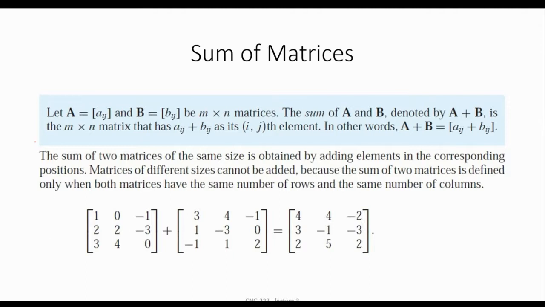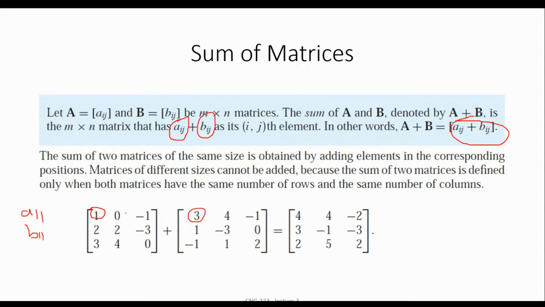To do that, we should consider exactly the position of each matrix. Let me see, where is my arrow? Yes. So for example, this one, ij, again for b, it should be ij at the same position in order to make it happen. See? What does it mean? It means that, for example, if I want to add these two matrices together, then the position A11, the first row and column, should be added exactly to the same position of the second matrix.